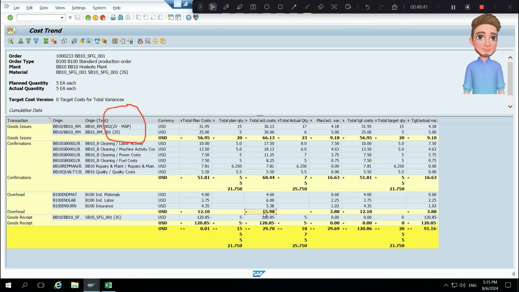15.98. There is a variance here because your planned overhead is calculated on the planned price. Your planned price was 51 plus 56, which was 107 or 108. But your current price is coming to 68 plus 66, which is 120, 135 or something. On 135, it is computing all of these, right? 15.98 overhead is computed there. So your total cost of production, look what it is.